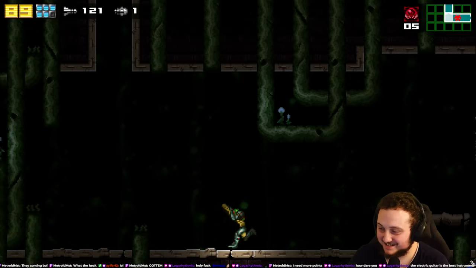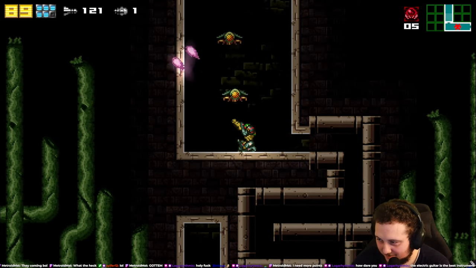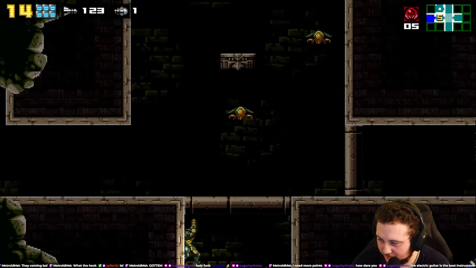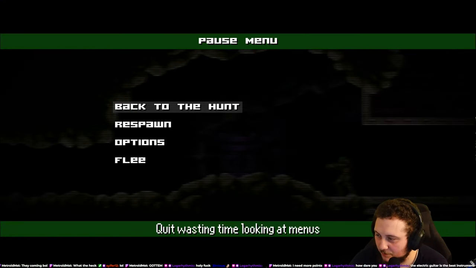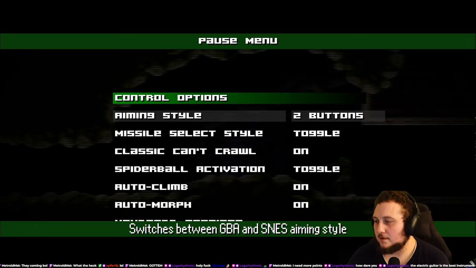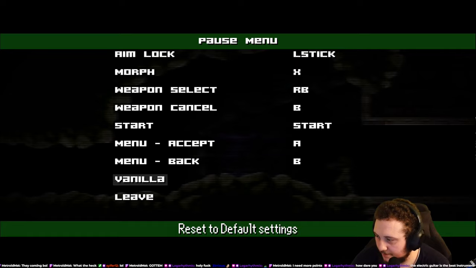Spore Spawn Remix? Alright, I'm digging it. Makes sense, with an area full of plants, yeah. I need to change my controls, man. It's so disorienting because I'm using Y for shooting in Super Metroid. Now it's B. There we go.